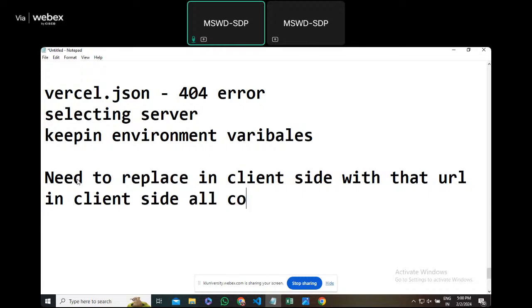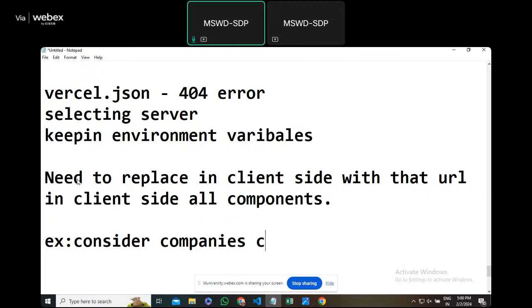I'm giving one example. Consider we have a companies component. In that component, what is the path we have mentioned?